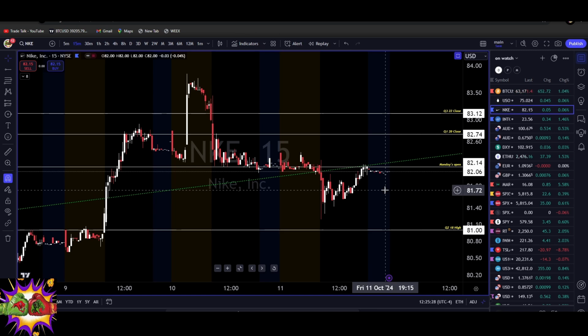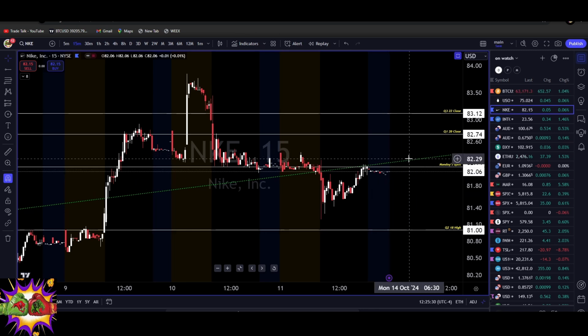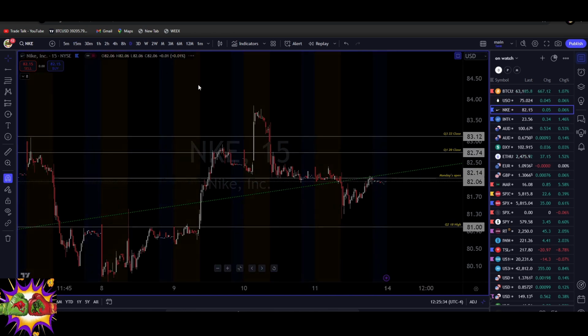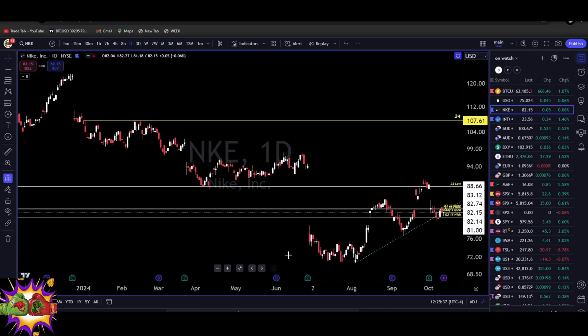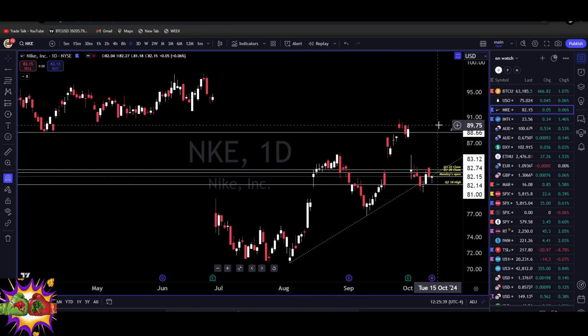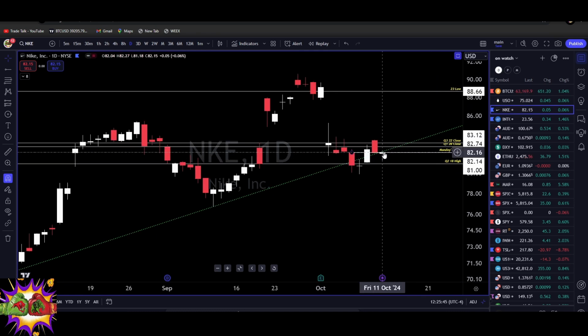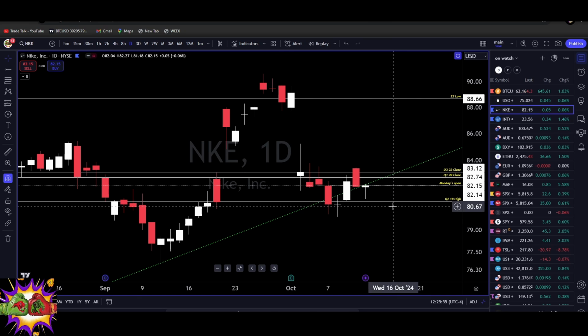We're going to give it a day or two to see if it can pop back over, because I'm not really concerned. I think most analysts have Nike up in the $90 area range, putting that up in here. So even though we're not in the trade any longer, if we can enter again at 82.50 and get bullish continuation, I'll take that. That'd be a $10 move potentially on the options trade.